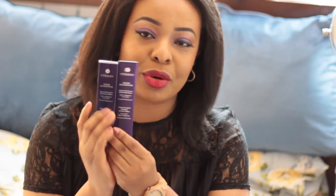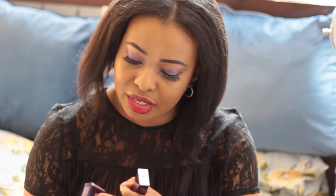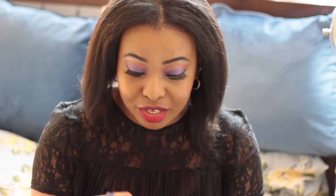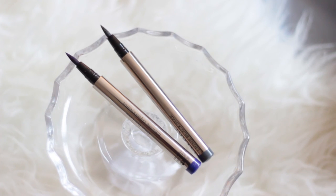Next I'll show you the eyeliners. I picked up the Lune Black Stars — I think that's what they're called — and they're called an Intense Liquid Eyeliner Precise Tattoo. Very long name. The packaging is the same beautiful purple. Inside I have number four, which is called Violet Excess, and number five, which is Grey Motion. These eyeliners — they're not joking when they say they're tattoos. They are tattoos, they're not going anywhere. Especially the purple one. The packaging looks so luxurious, and this one comes with a very pointed tip which makes it so precise and pigmented and easy to apply.